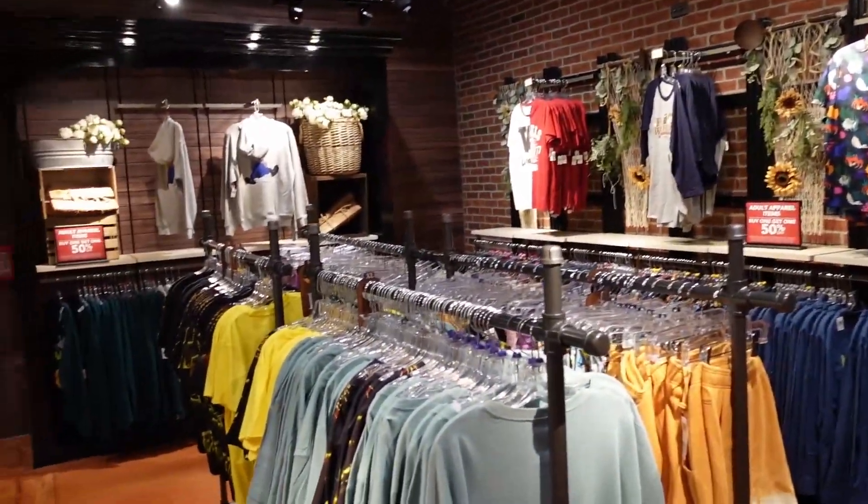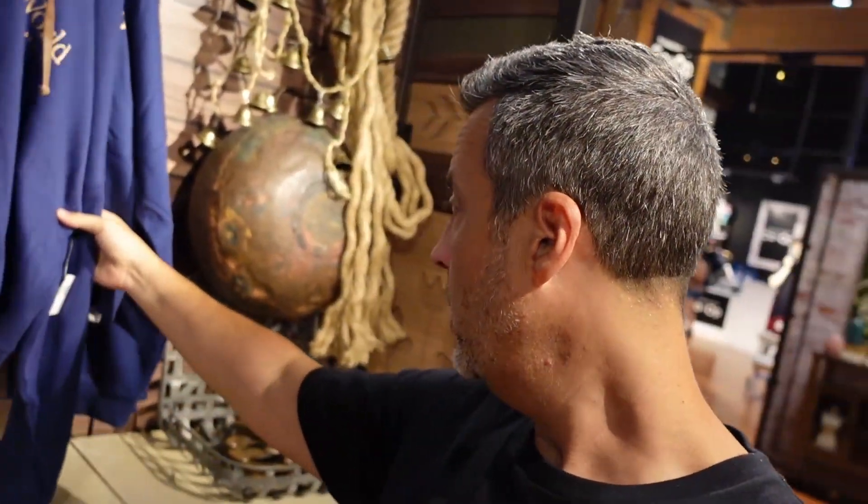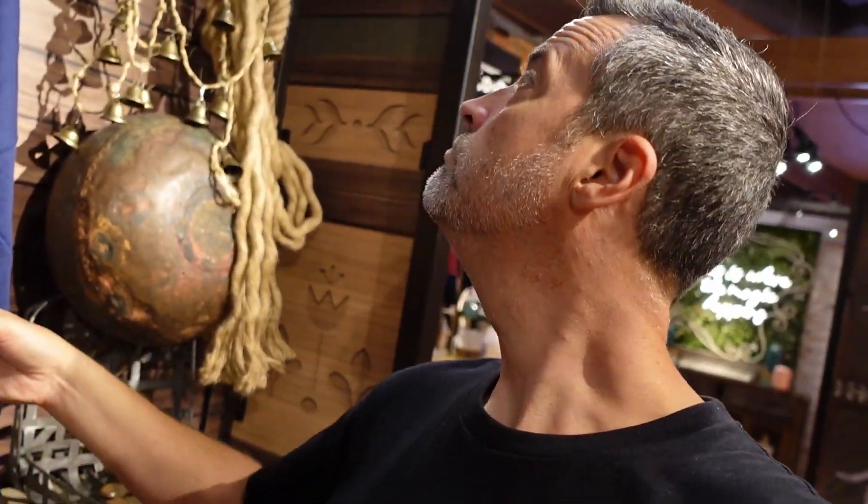It's really unusual — Disney hardly ever marks their stuff down; they usually send it to outlets. Look what I found: leftover 50th anniversary merchandise! Now's your chance if you didn't get any — it's 50% off, which is a big deal. Stuff is expensive at Disney, so 50% off is a lot. I'm so shaken because a lot of the stuff I see back there hasn't been here very long. It's the weirdest thing.